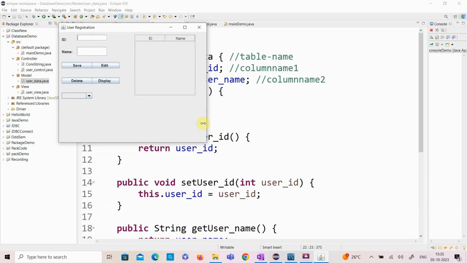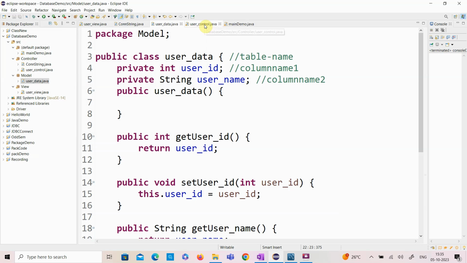Using that, just design this framework, because we have to give the ID and name that is available in our table. We need to insert a value, that is saving. Then we need to edit the value. Then we need to delete the value and we need to display the value. The ID is set as primary key, so it will not be repeated, and the deletion will happen based on the ID, because primary key means it is a unique value. Edit also I will perform based on the ID value.